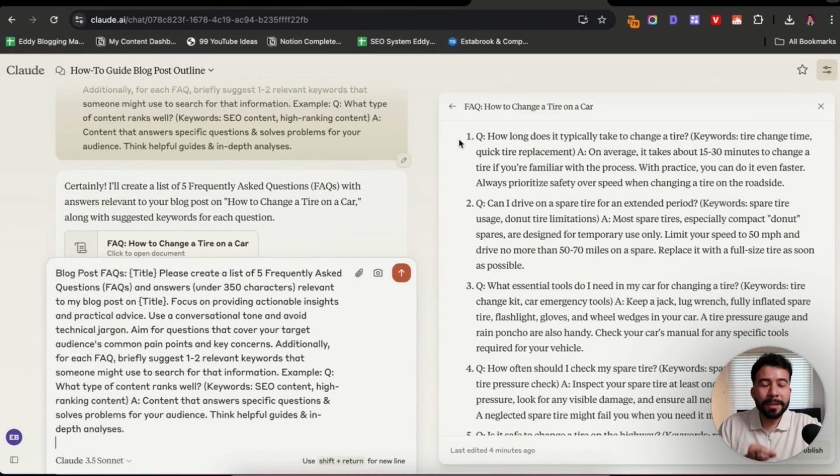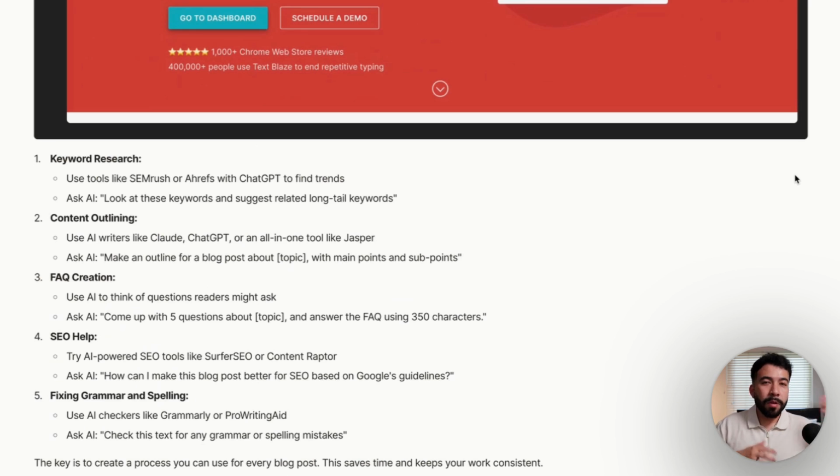So you can only imagine how amazing this would be if you're creating a ton of different systems or workflows, and then you're using text snippets with the prompts that you've built to create even better workflows. So you probably have a lot of things going on in your head right now, and you want to do this for yourself.